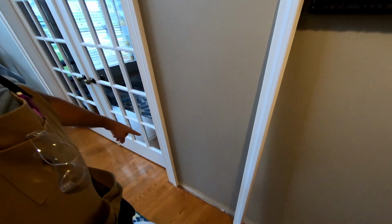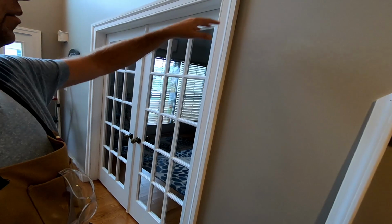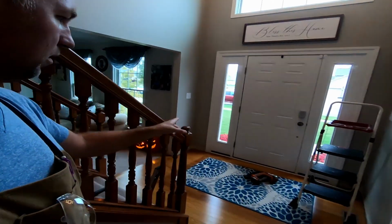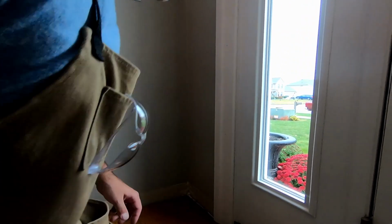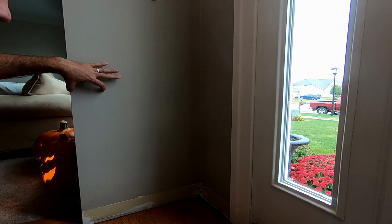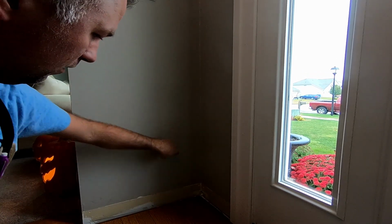You can see they go all the way down to the floor. I'll have to finish them eventually and paint them and everything. But now what we're going to do is we're going to start building the boxes. I'm going to start out here, I think. My thought is, now this is where it gets interesting, is out here. This is such a small area here, and I want to build boxes in here.